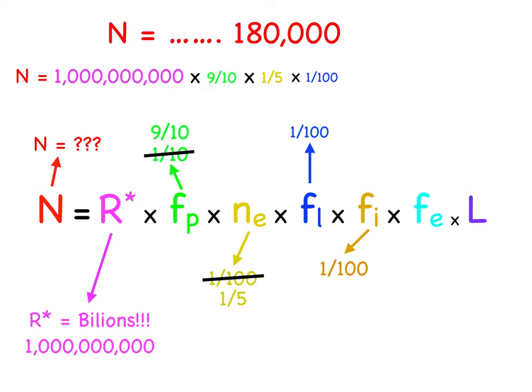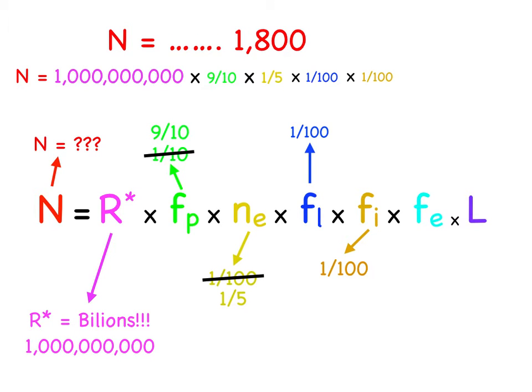Again, Fi, setting it to 1 over 100, brings it to about 1,800. And finally then, for Fc, we'll set it again to 1 over 100, and that brings us down to a final of about 18. So we're down to 18 planets that could potentially support alien life just like ourselves, intelligent beings that are capable of communicating with us across space. 18 seems like a very low number, but considering that we've done as we have always done and set 3 of those fractions to 1 over 100, when in all reality they're probably much higher, our final total will probably be somewhat greater than 18.